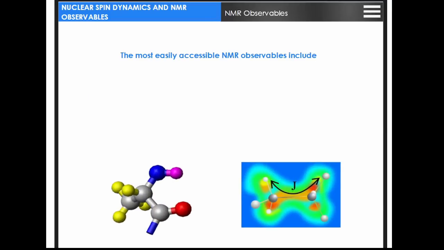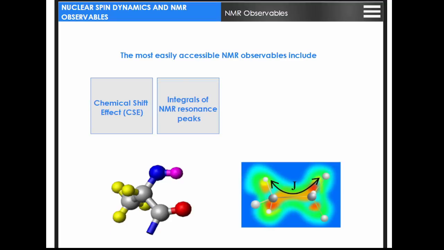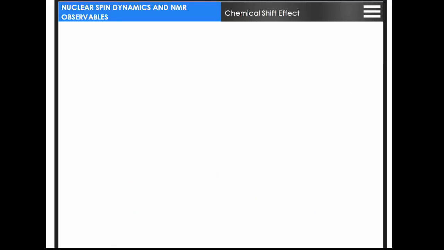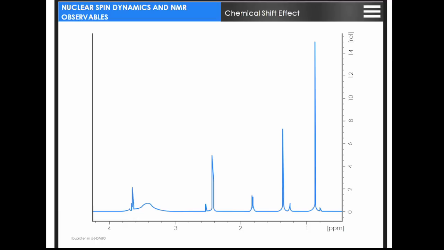The most easily accessible NMR observables include chemical shifts of NMR resonances, integrals of NMR resonance peaks, J coupling constants and J coupling splitting patterns. One of the main reasons responsible for the observed variety of NMR spectra is the chemical shift effect, or CSE.